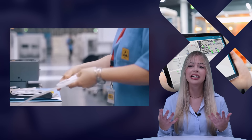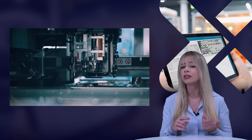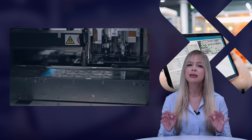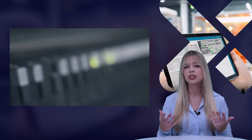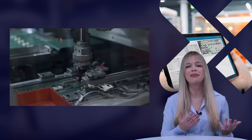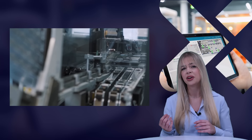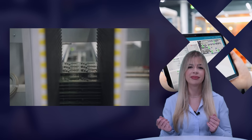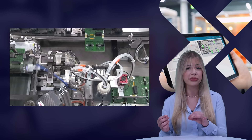However, a challenge arises from the diverse array of software systems used on the shop floor, leading to inefficiencies for operators, engineers, and plant managers. To address these challenges and deliver an optimized user experience, Siemens offers a solution tailored to the specific needs of different processes within the electronics industry. Manual assembly and testing benefit from a more guided assembly-based UX, while highly automated assembly and testing processes require efficient real-time monitoring. Our MES stands out by delivering out-of-the-box, process-centric UX solutions meticulously designed, developed, and thoroughly tested for each specific process.